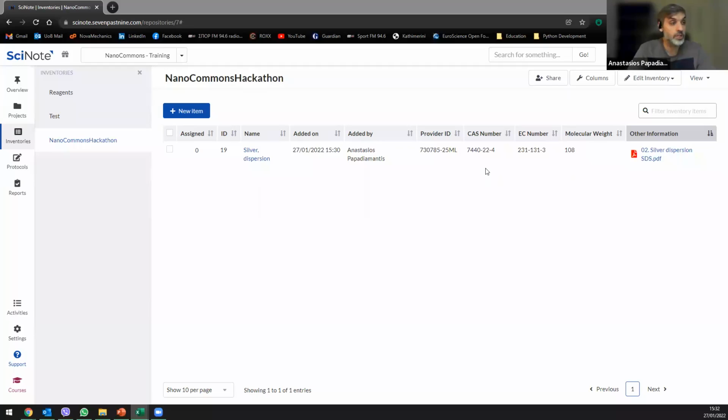So more or less, this is the process of creating, let's say, a starting inventory for your samples. And then you can add more columns with respect to how things work, and add your actual data based on what you do. So let's say you want to do physical chemical characterization, or you would like to add exposure data or whatever. So you add the columns and then you go on accordingly.